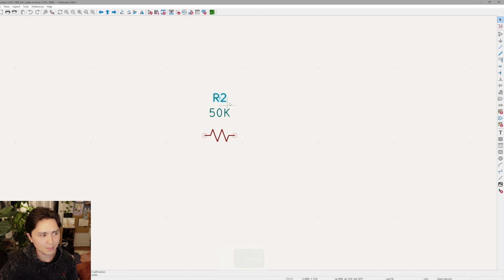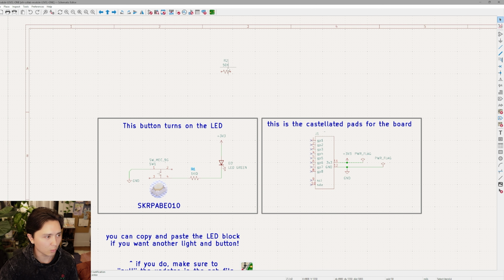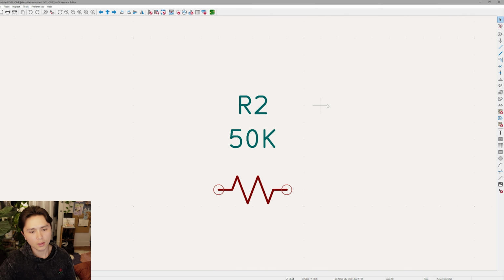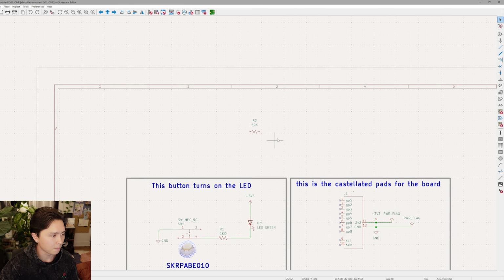And then this top reference, R2, you technically could rename that to whatever you want. I just really don't recommend it. It's standard practice that all of your resistors are R, and they're all going to be numbered. So this is R1 and this is R2. And if you add 7,000 other resistors on there, they're all going to be R some other number. But don't change those, basically.